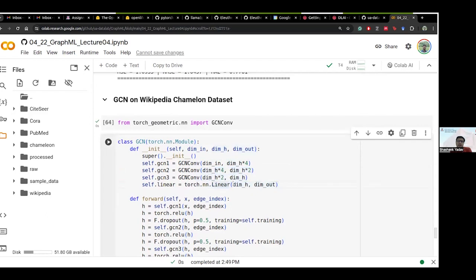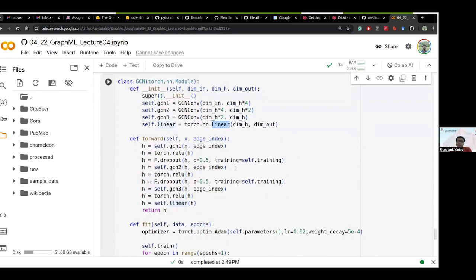And then we have this linear layer to just use the logits, or just the raw outputs of the model. We are not going to do any thresholding because this is a regression problem. And then we add an activation function here, then a dropout layer after each GCN layer.